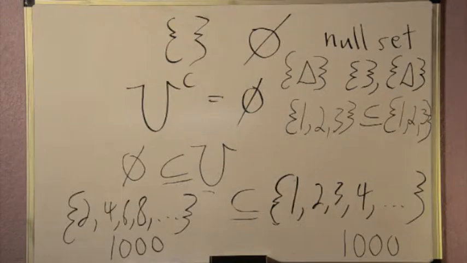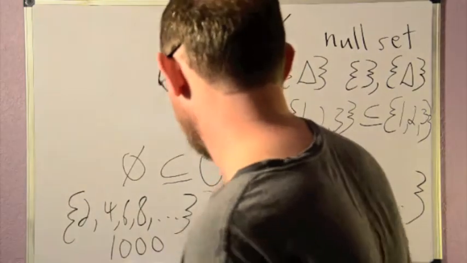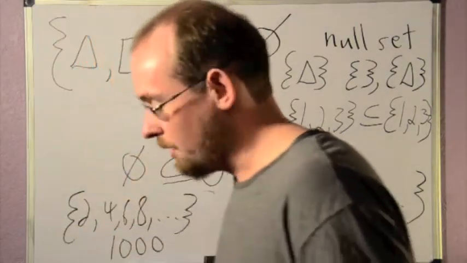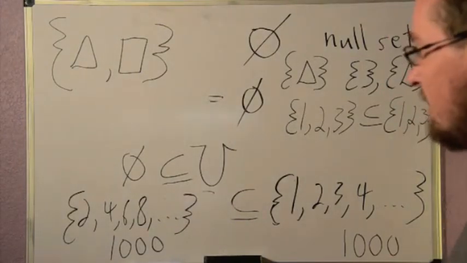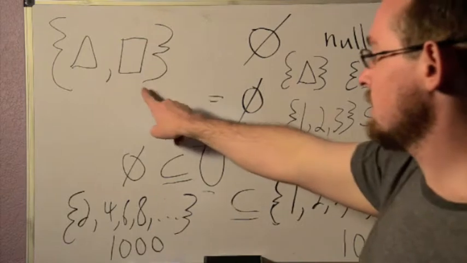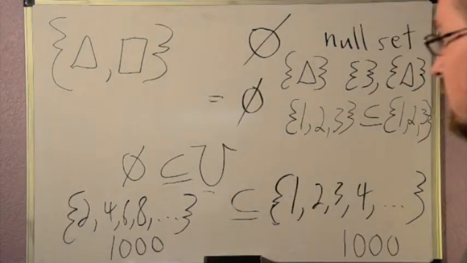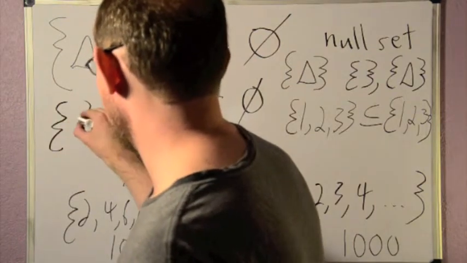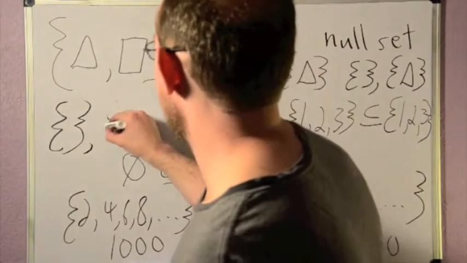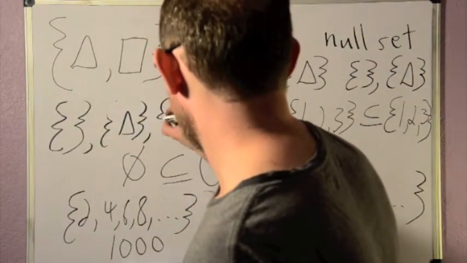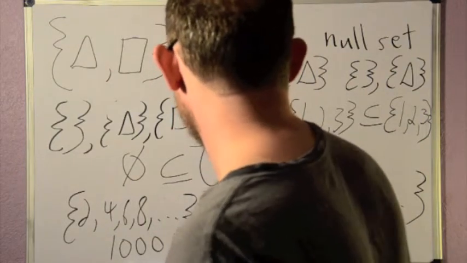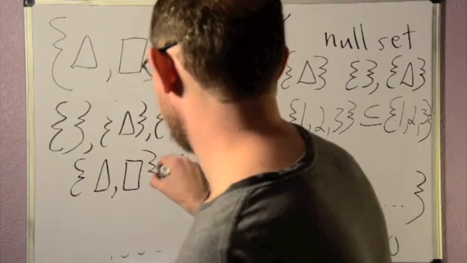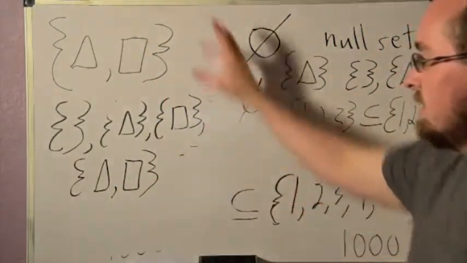What if it had a triangle and a square? Okay, then we would have more subsets. So you couldn't say a subset are geometric shapes then. Well, sure. I mean, you could have the set of all geometric shapes, and then look at the subsets of that. But for the moment, let's just look at what you propose here: triangle, square, right? And let's look at all the subsets of this set containing two elements. We have the empty set as before, the set containing no elements. That's one subset. We also have these sets containing only a single element. And then finally, we have the set itself. So we have four subsets altogether. This is all subsets of this set.